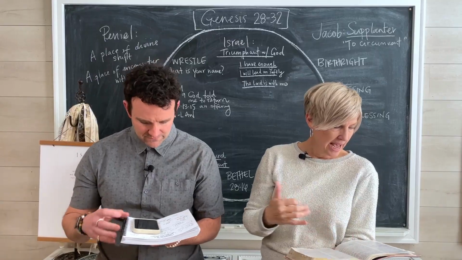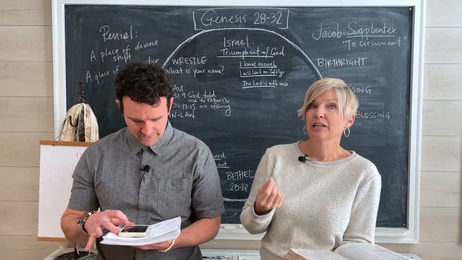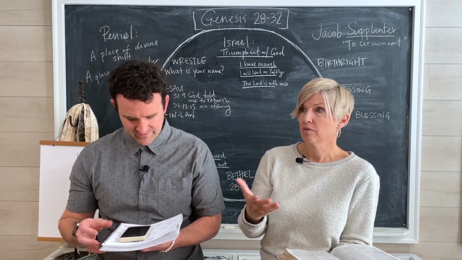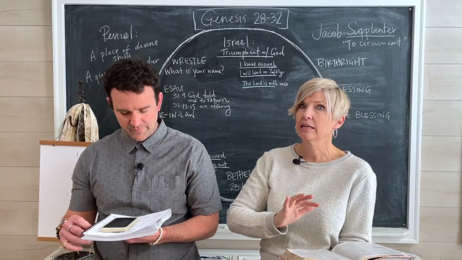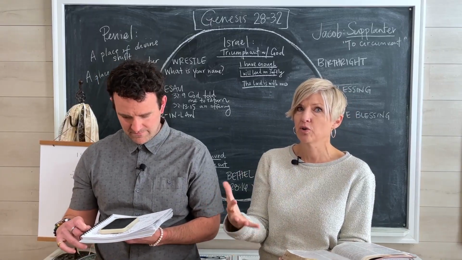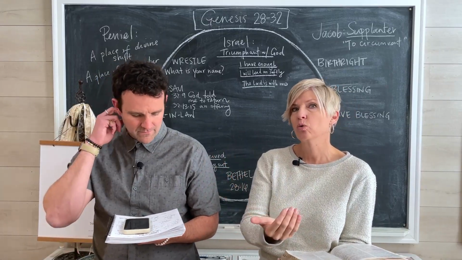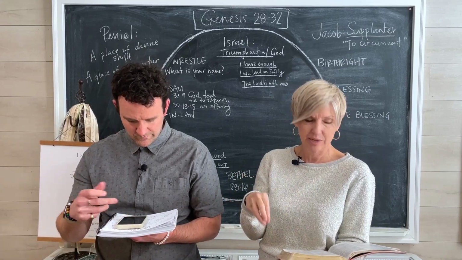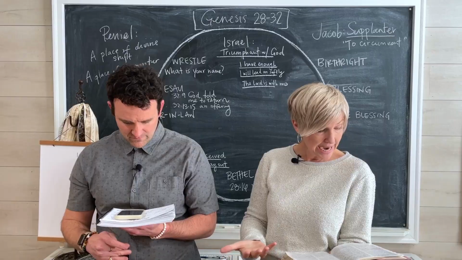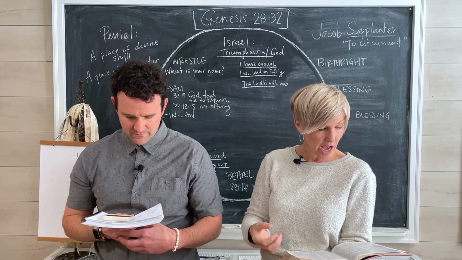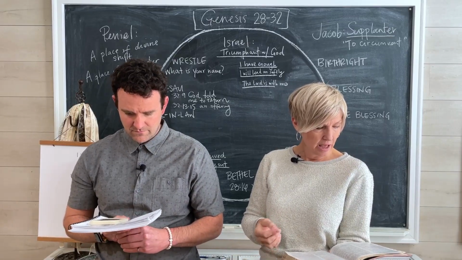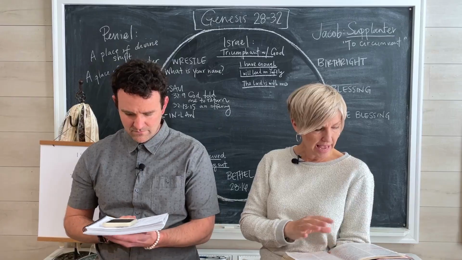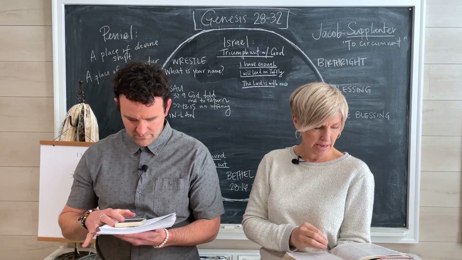And then in 11, he is going to finally rely upon God. He's scared to go back. He is fearful of what Esau is going to do. And instead of finding his own way around that, instead of being the supplanter or circumventing what's about to happen, he prays. He finally relies upon God. "Deliver me, I pray thee, from the hand of my brother, from the hand of Esau, for I fear him."